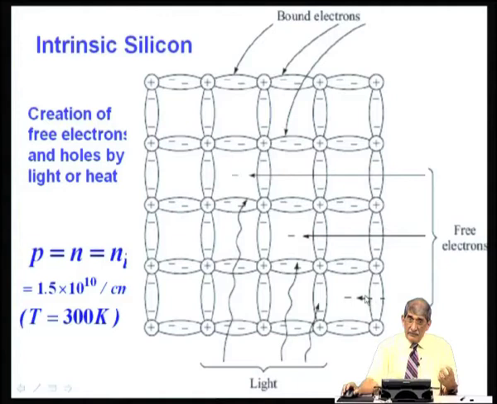In other words, in silicon or in semiconductors, you have got two types of charges. In metals, you have got only electrons. In semiconductors, you have got electrons and these vacancies which behave like positive charges. So, there are negative charges called electrons, and positive charges called holes. The symbol used is P for holes, P type, P for positive holes, N for negative, that is electrons. In an intrinsic material, whenever one electron is created, it leaves behind one hole. That means the number of electrons is equal to the number of holes, P is equal to N.